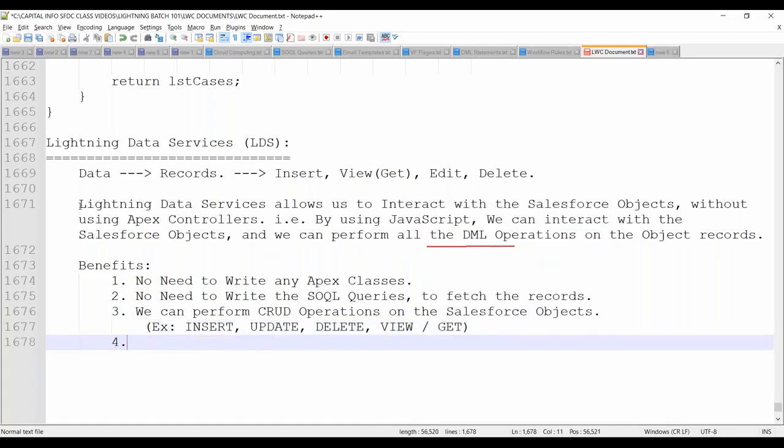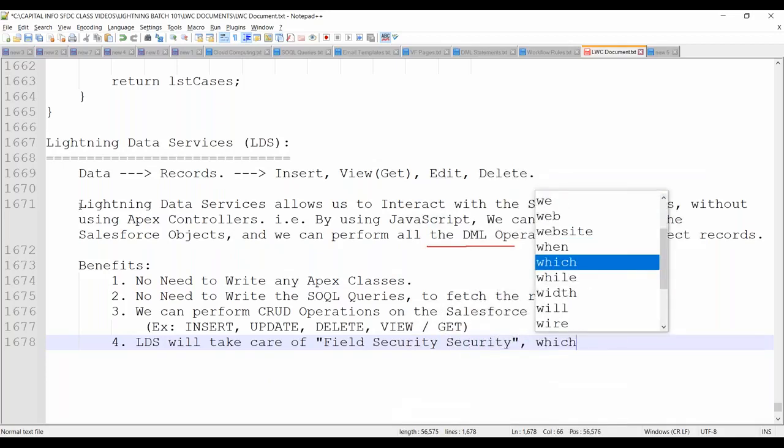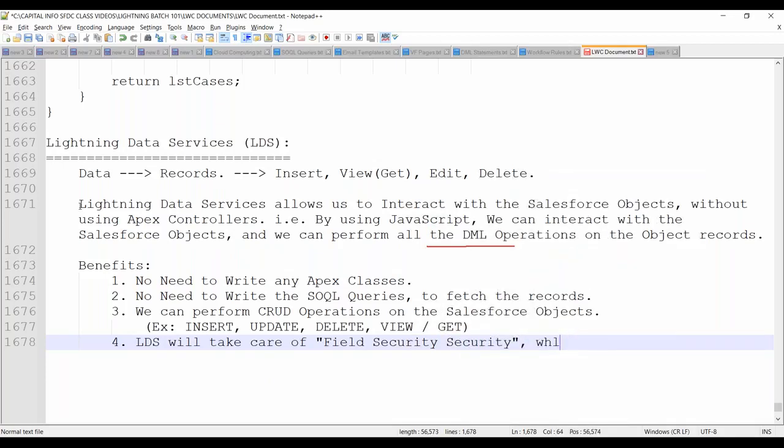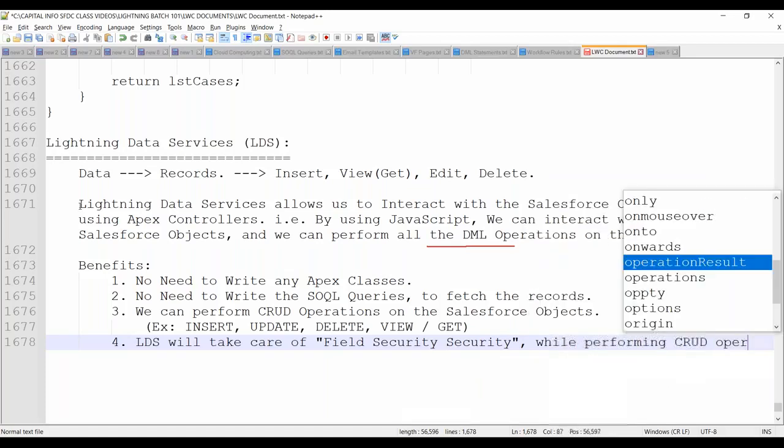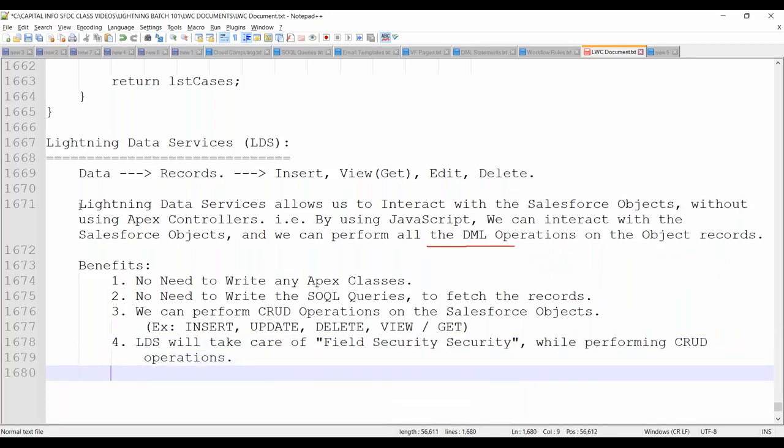We can perform all these operations. Lightning Data Service will take care of field level security. While performing the CRUD operations, it will check the field level security also.